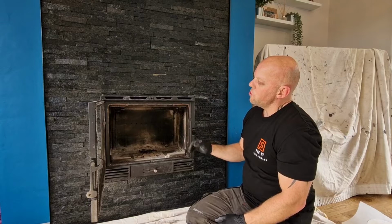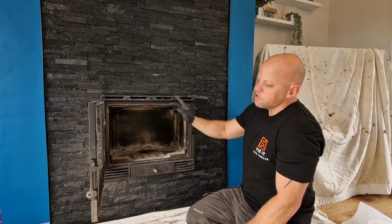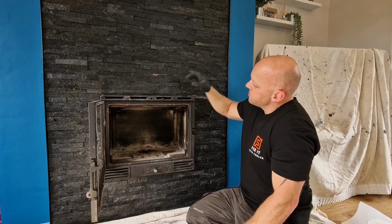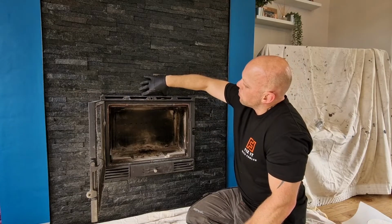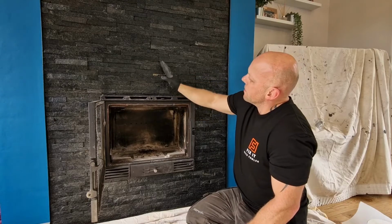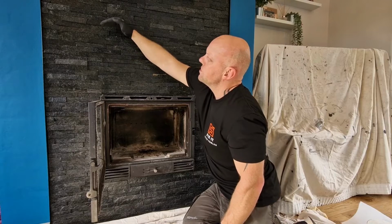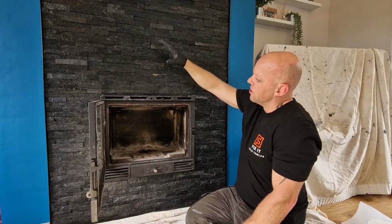Okay, so before I get set up to sweep the chimney, I just want to point out that most chimneys are not straight. So in my case, what I've got is a flexible 5-inch liner that comes from the top of the stove, goes up and then goes through a 45 degree and a 45 degree, and then joins the existing chimney with a special adapter.